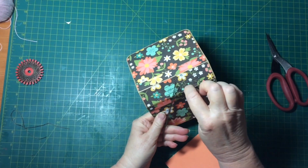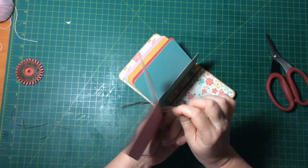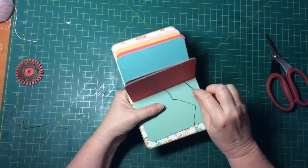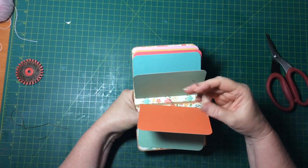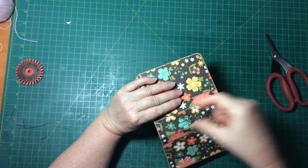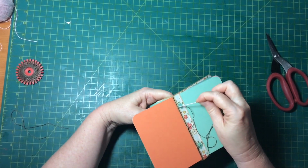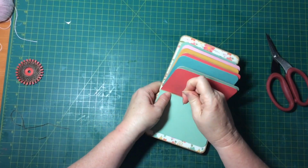Here I'm up to the last one, so in through the outside and then through the back of your booklet, holding the string on the outside of the book, through your booklet, and then through the spine, and then all the way down to the bottom of your spine, and then through the bottom of the booklet, and then back through the middle.